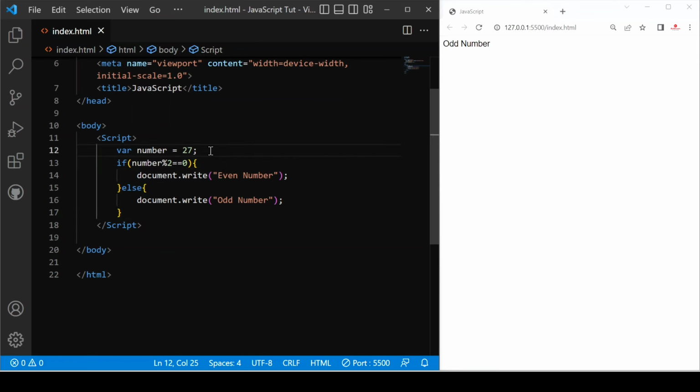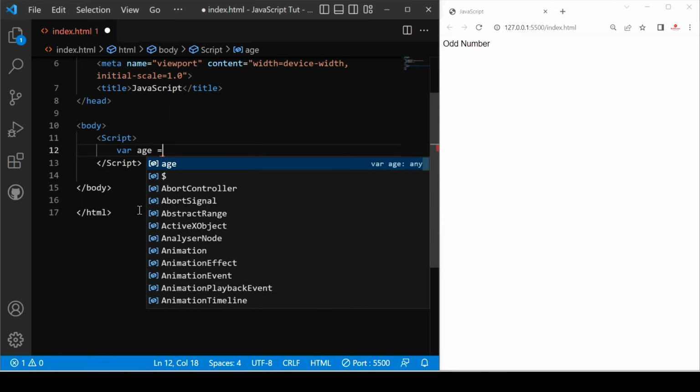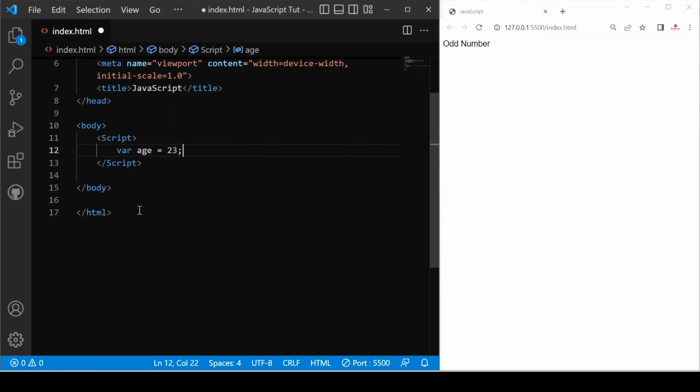What if, for another example, I use a variable age, and let's say 23, and after that we use an if statement.